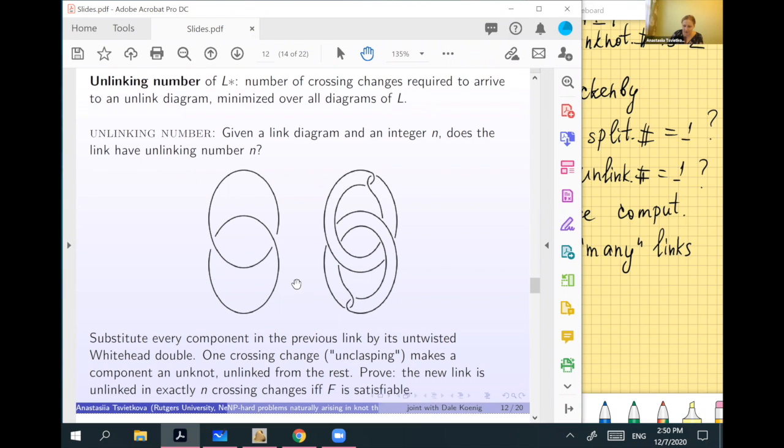So what I will do, I will take the previous proof, and instead of every instance of the hopf link, I will use this Whitehead doubled hopf link. So you see I kind of doubled it, and there is this element. So what happens if you just take one of these on its own?